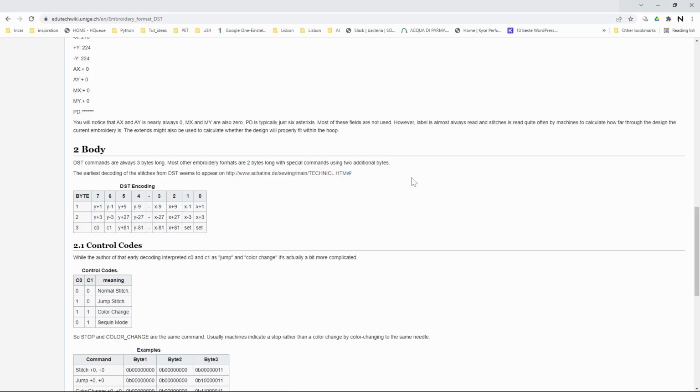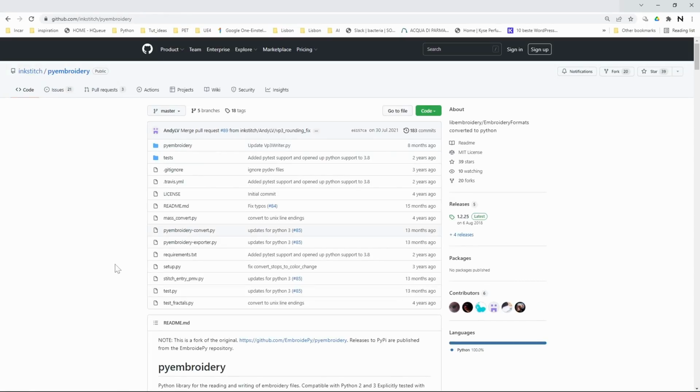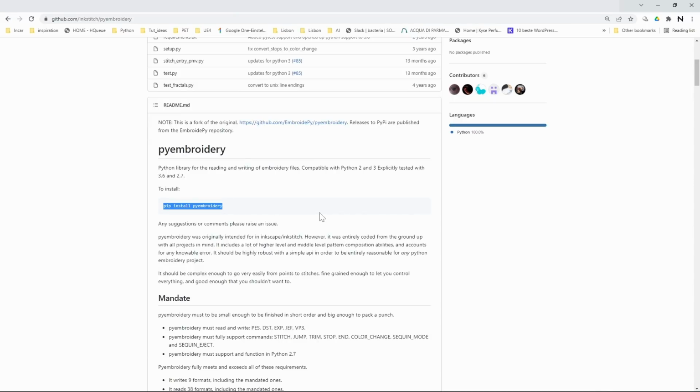However, with my recent interest in integrating more Python libraries into my Houdini workflow, I stumbled upon this thing here called Pyembroidery. And lo and behold, this is an import and export library for reading, writing and modifying embroidery machine files, amongst which we have the DST format. If you set up your Python environment, as we did in one of our tutorials, and I'll link it in the description, you can just use this short command in your command prompt to install this library. And then the code needed to export polylines into this DST format and have them embroidered onto physical fabric is rather straightforward.